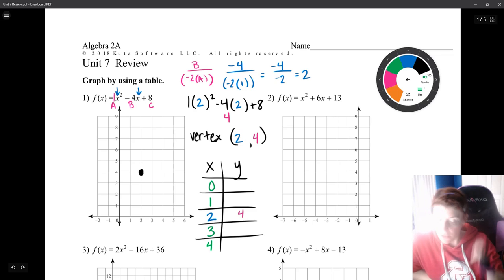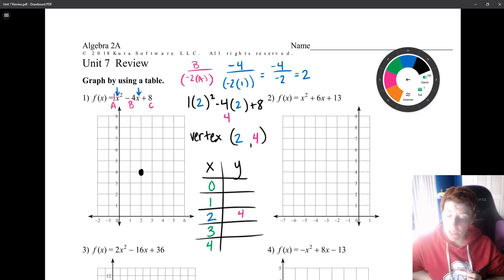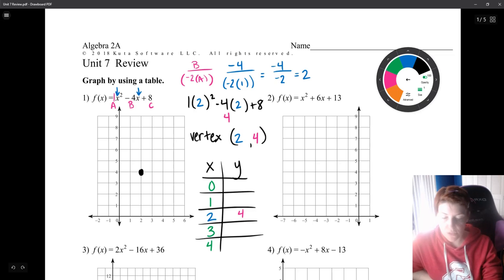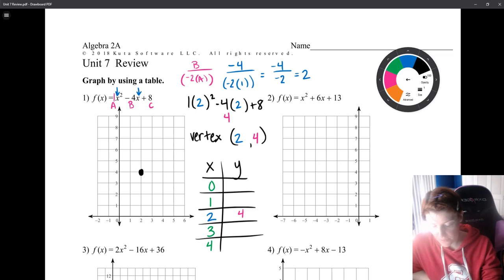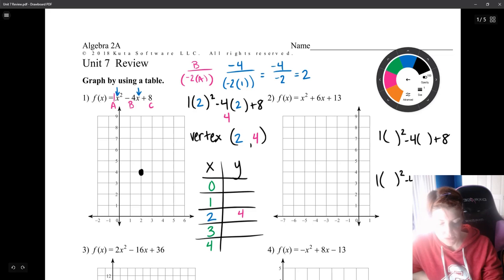And we're going to plug those into our original equation. So just like I did to find my vertex y, I'm going to find my other y's by plugging in those numbers. I kind of didn't give myself enough room, so I'm just going to write that work over here. Hopefully that doesn't bother you guys. I know I write a little big sometimes, but whatever, we'll make it work.